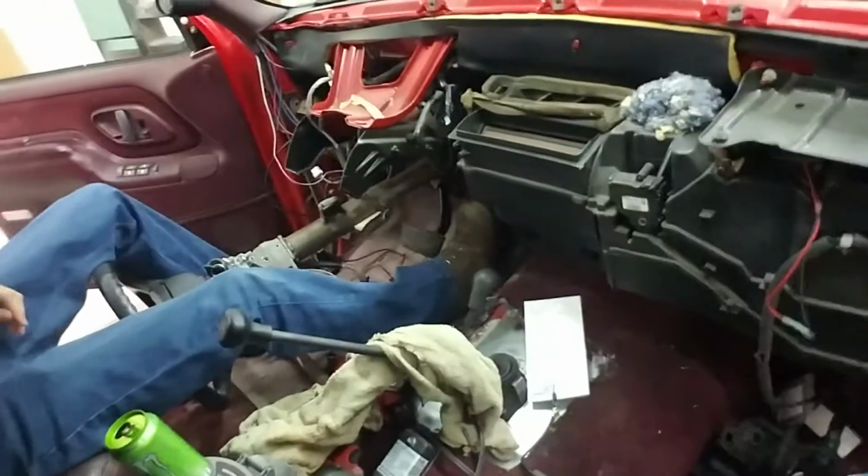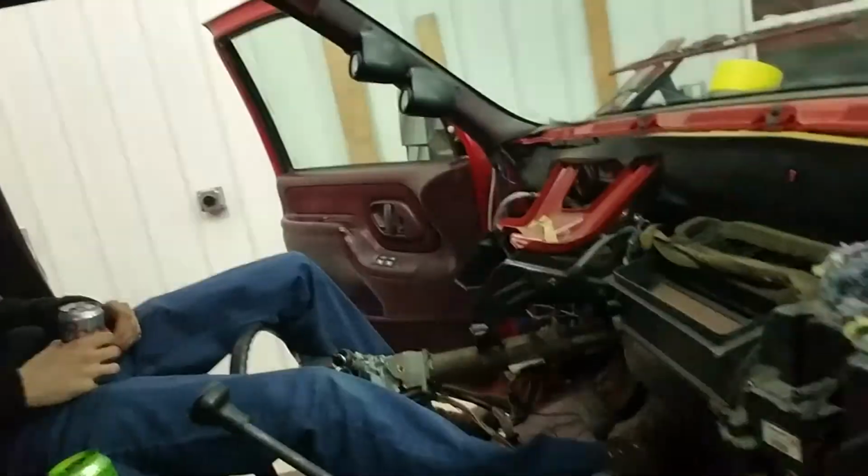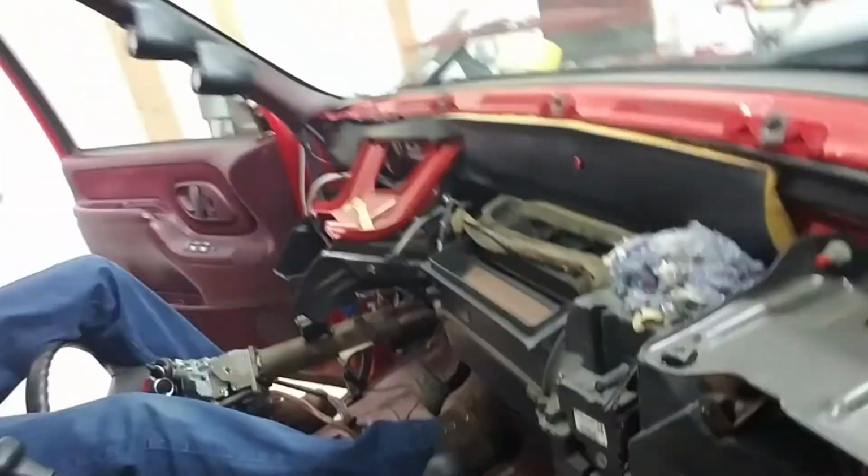Yeah. So we do have the whole dash of the truck torn out. We left the mouse nest in here. We did leave the mouse nest. Every once in a while, it's nice to have a little mouse company. We got a homeless problem in America. We want to make sure everybody had a home. Those mice have a home right there. Surprisingly, that's the only mouse nest that we found. There might be a whole mouse nest in here. We haven't torn everything apart yet, but we'll get to that.